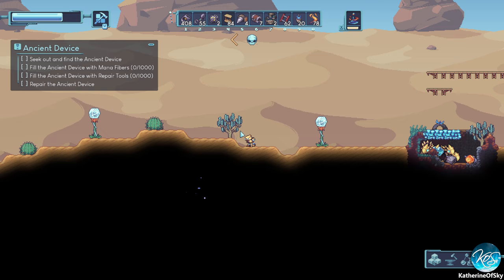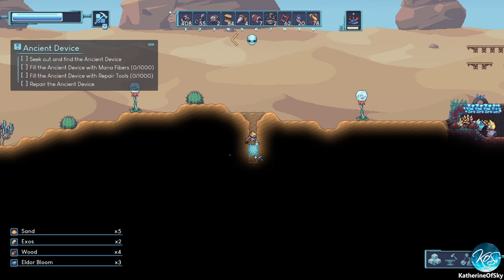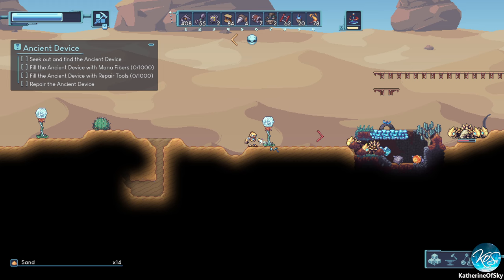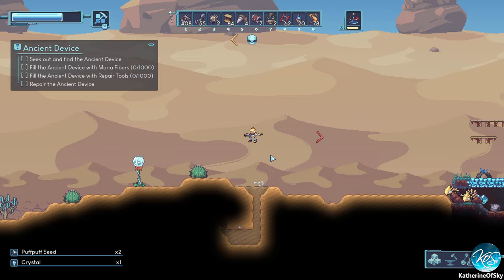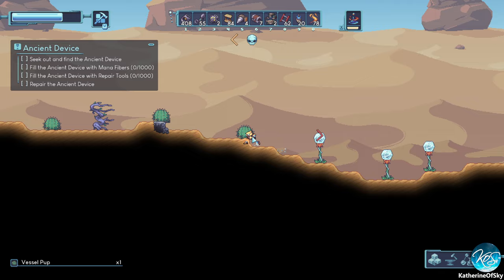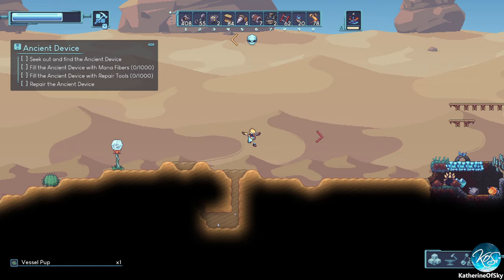So, we also have these new trees and stuff. We'll look at Eldor Bloom and Exos, okay. What are we finding down here? Okay, that's a sand harvest spot. Okay, we get these cactuses as well. Anything else on the surface? Okay, there's no other enemies on the surface, but that doesn't preclude them from being on, you know, below. We need to get out of here. Oh, that was dangerous.